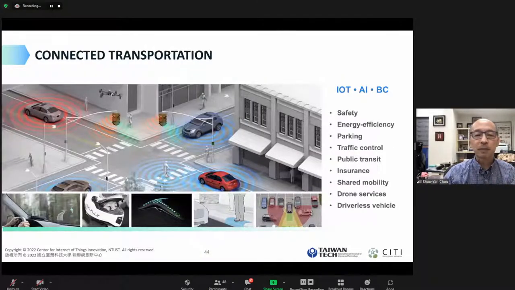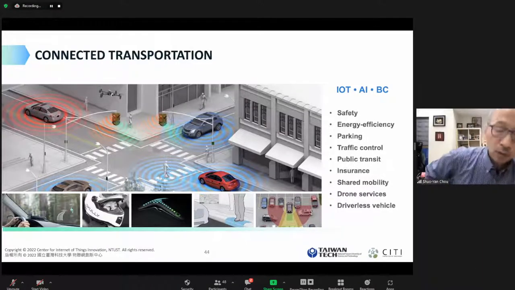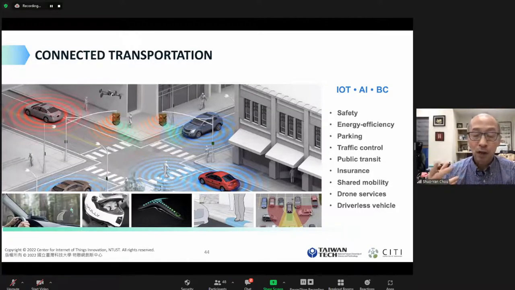And there are many new business models, but because of time limit, I'm not going to talk about it. It can be on insurance. An insurance company knowing how you drive your car based on the OBD onboard diagnostic system on your car, knowing how you turn, how you step on the pedal, how you accelerate, and so on. The insurance company can assess individuals based on their driving behavior for different insurance fees. Or, in order to reduce the risk of collision, the insurance company can intervene in real time, providing you certain discount if you change your driving behavior, and many other things.